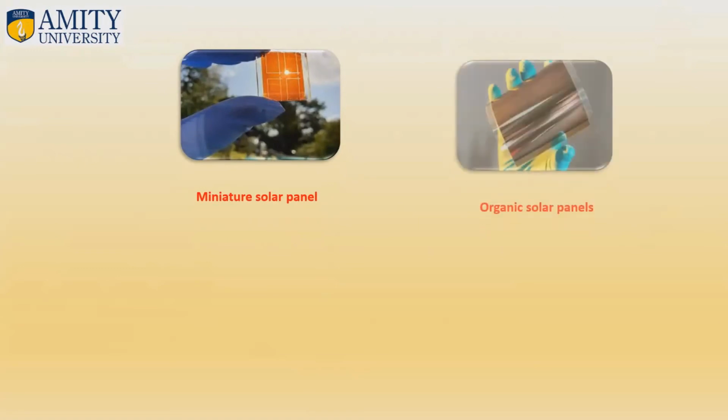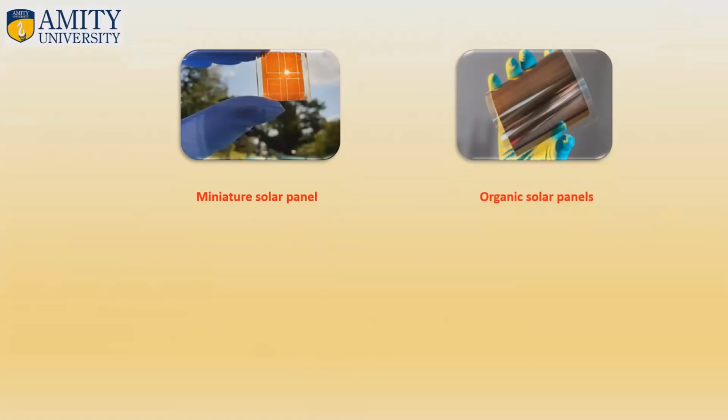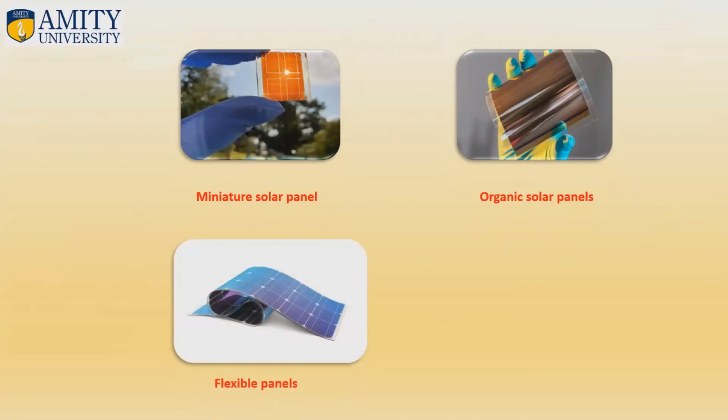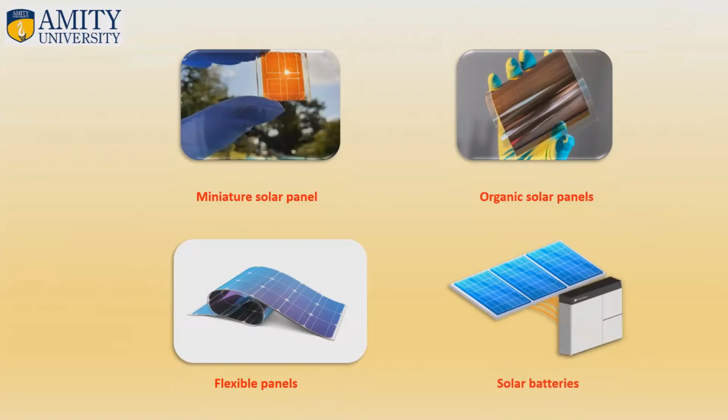Switching to solar power has been a boon to mankind. Coming to the measures which can be adopted for sustainability, we should switch to miniature solar panels, as stacking up large solar panels is itself a big responsibility and requires very large surface areas as well as implanting areas. In addition, we should switch to developing flexible and organic solar panels in order to adopt easy handling and less buildup of hazardous gases in the environment. Switching to solar batteries has itself proven to be beneficial, as we have discussed earlier.